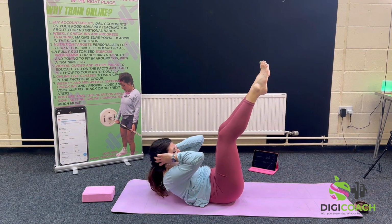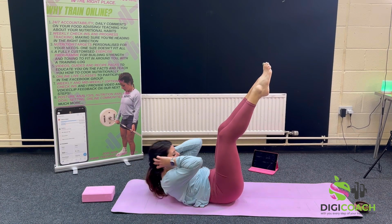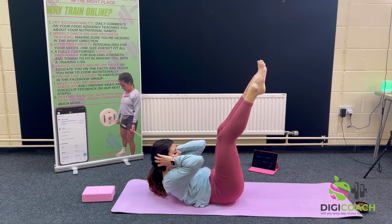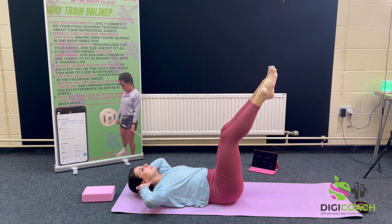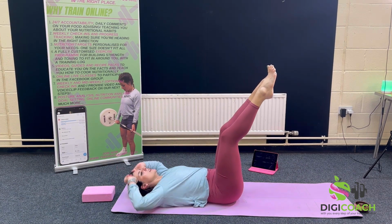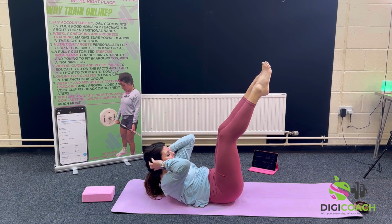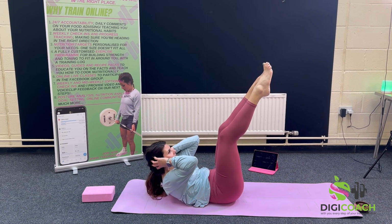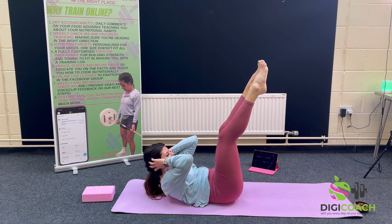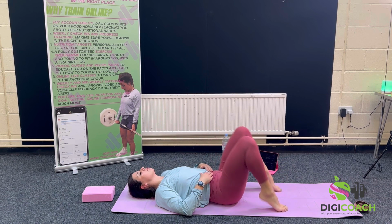Squeezing as hard as you can. Another three. One more. And before you rest, it's gonna come up, hold for 10, 9, 8, let it burn. 6, 5, 4, 3, 2, 1, and release, well done.